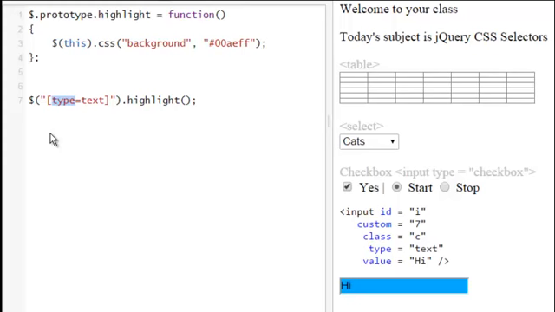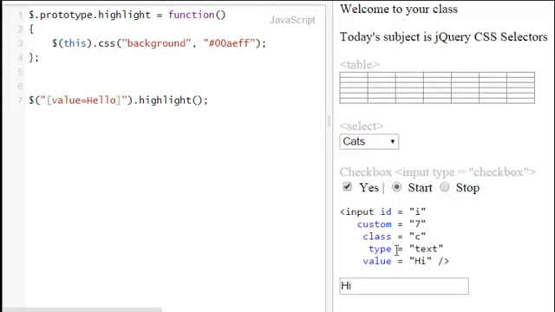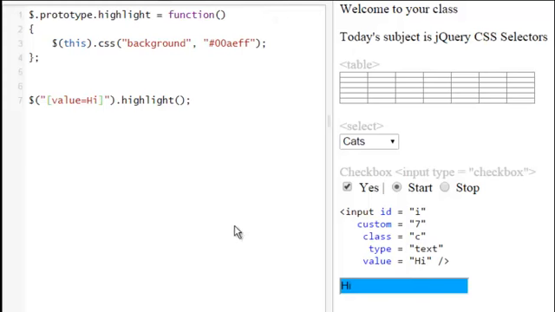Let's say value hi, run. Again, it's staying selected. Had it been hello, it's going to be unselected because there's no such element whose value is hello. Otherwise, it would have selected it. So going back to hi, it's selected it. So even what you have here inside this input could be really useful because it could be any value that the user types in. You can verify a password or something like that. Probably don't recommend doing it in JavaScript like this, but.